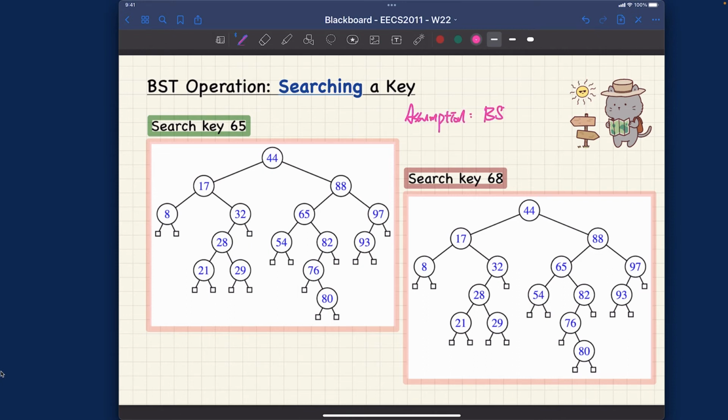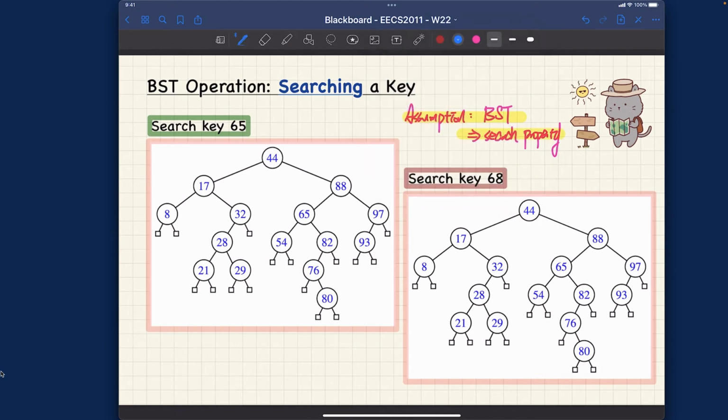Every input is a binary search tree, meaning that the search property is actually satisfied, right? Otherwise, it wouldn't be called a binary search tree, would it? Let me lay out that assumption over here, and then we're going to talk about how the search is going to go, step by step.